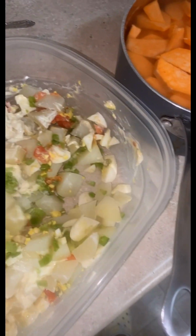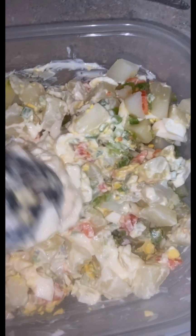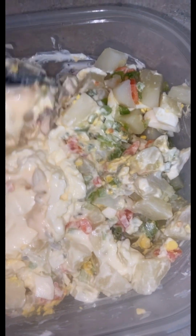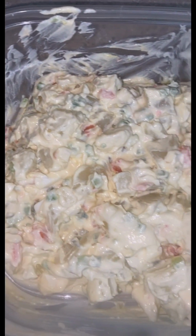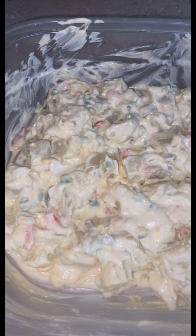Now, keep in mind, I salt my water so good with my potatoes that I am not going to need to add no more salt into this potato salad. And I just add it in slowly so I can make sure I don't have too much mayo and sandwich spread in my potato salad. So that's why I do it little by little, so I can make sure it be right how I need it. So boom, you see I got my potato salad ready to go. I'm gonna put it in the refrigerator so it can cool down, and that's on that.